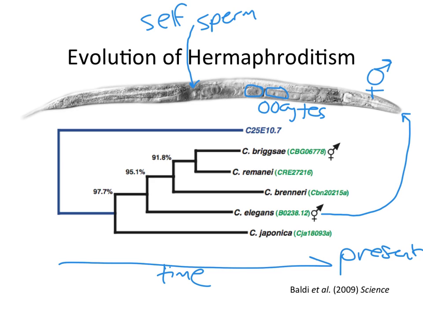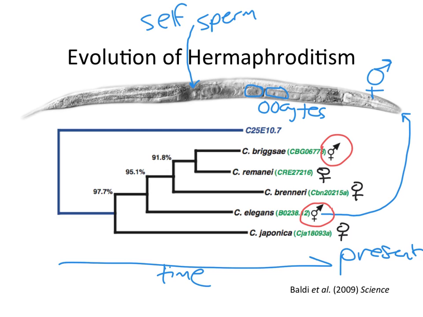So what really piqued the interest of evolutionary biologists when they started studying these different species, same genus, all Caenorhabditis, just different species, is that they discovered that 2 of the species, both C. elegans and C. briggsii, have the 2 sexes, one sex is male, one sex is hermaphrodite. All of the rest of the species, what are the sexes? They're male-female. So Romanii has females, not hermaphrodites. Brenneri has females, Japonica has females.